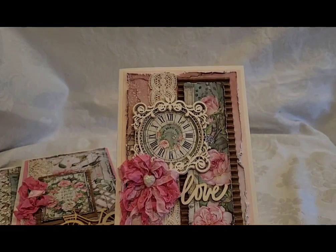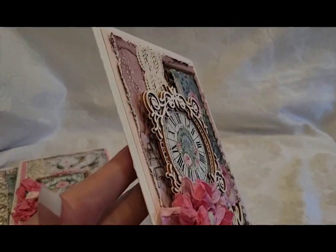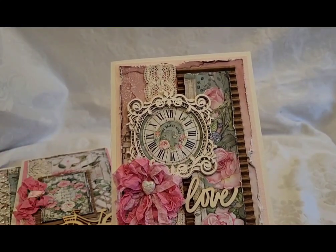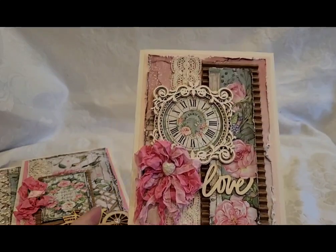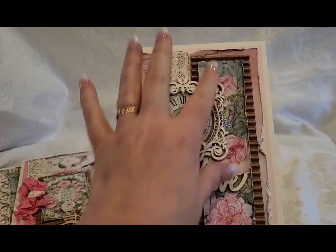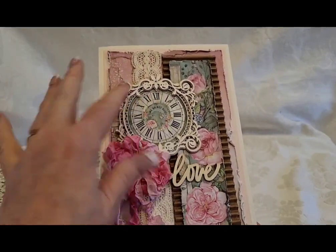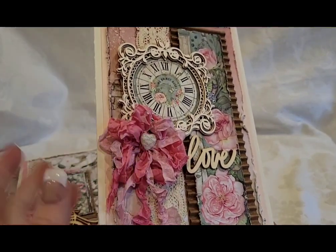This one is one of my favorites — I just love that layered chipboard. I don't remember where I got it; I've had it in my stash for a number of years. I've got lace in the background, corrugated board, layered beautiful papers from Stamperia, cut out from the collection, and then a multicolored pink seam binding bow with a flat back heart.